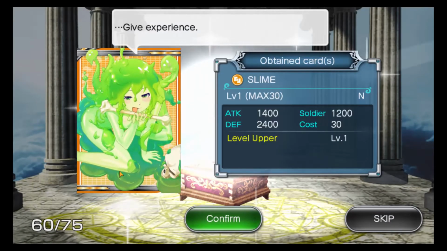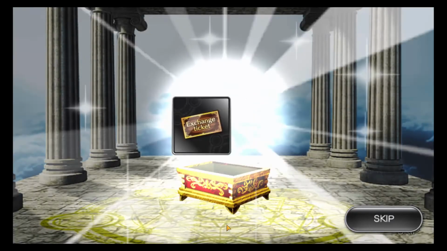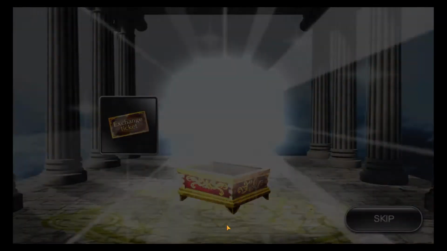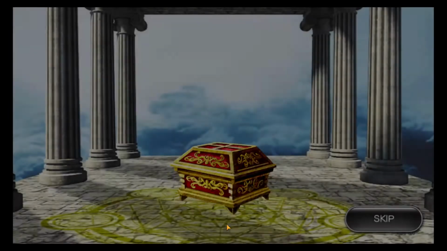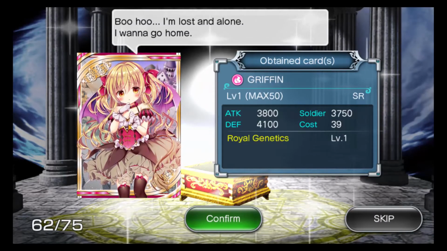So we get the experience card. So we could probably always use those. And then more exchange tickets. Because we saved all these, because we opened 10 of them before, and then we got like 2 ultra rare cards. And then we're like, oh, maybe we could record this, and then maybe we'll get a... Oh yeah, there we go. We got 1 ultra rare card.